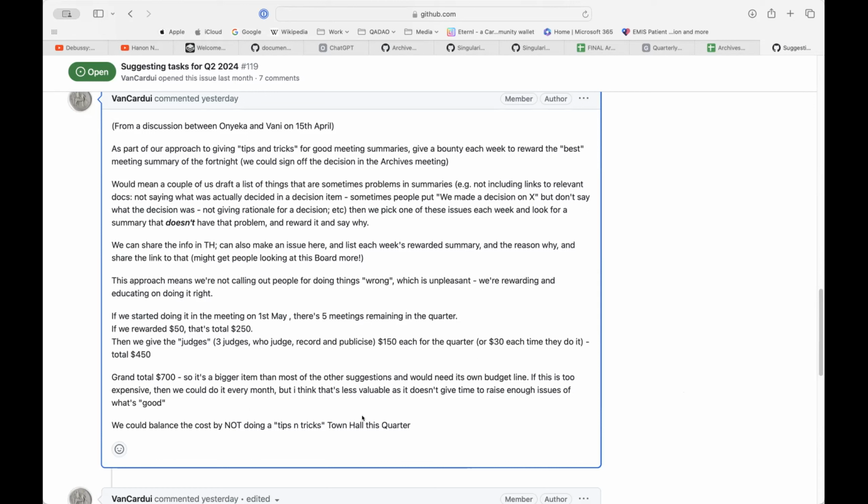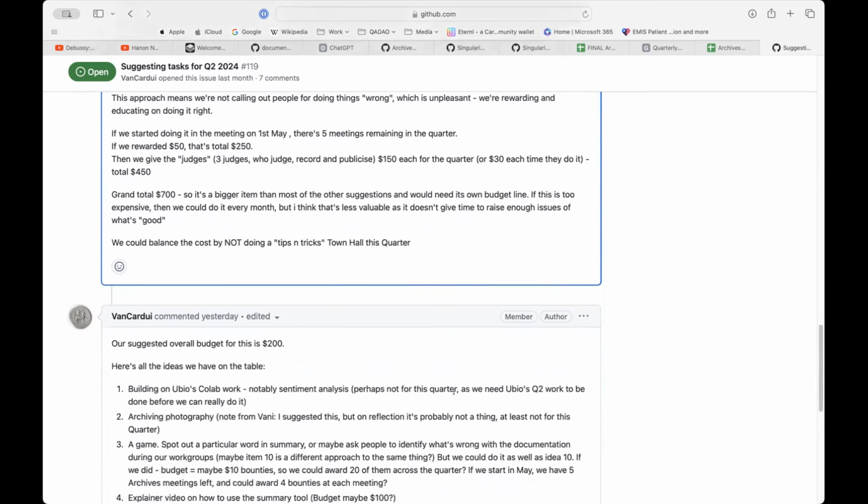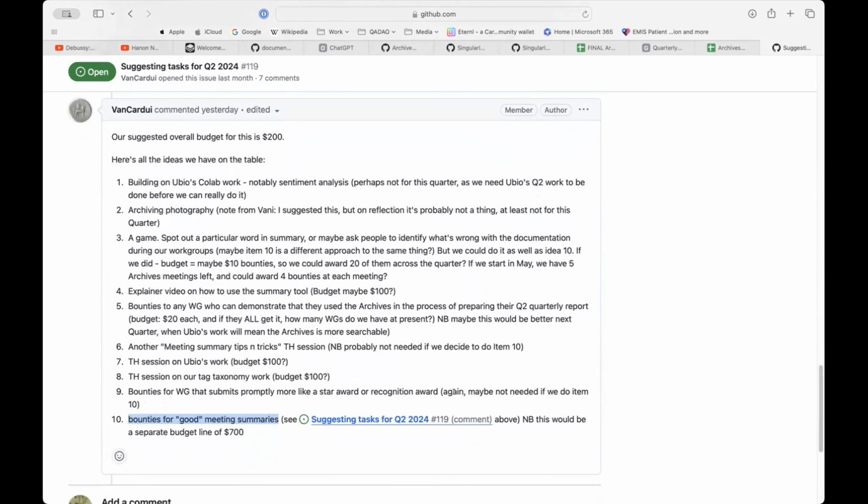But I wonder, does it obviate some of the other ideas? Do they fold into it? So, Steve, sorry, I've talked for quite a long time there. I apologise. Stephen, if you go back to the issue below, the comment below there, where we've got the list of all the ones, I'd really like to hear from people which ones you think we should do and which ones you think we shouldn't.